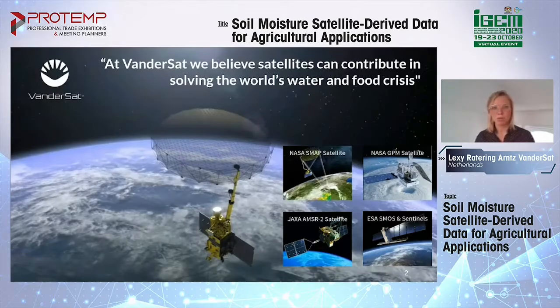And what we make use of is passive microwave remote sensing technology. These systems use longer wavelengths to observe the Earth's surface, and they can thereby also penetrate through clouds. So every time they fly over, they actually obtain valuable information about the soil surface, and in this case, we derive soil moisture from this data. We have multiple systems that we rely on, so that's also why we always have a backup system available.